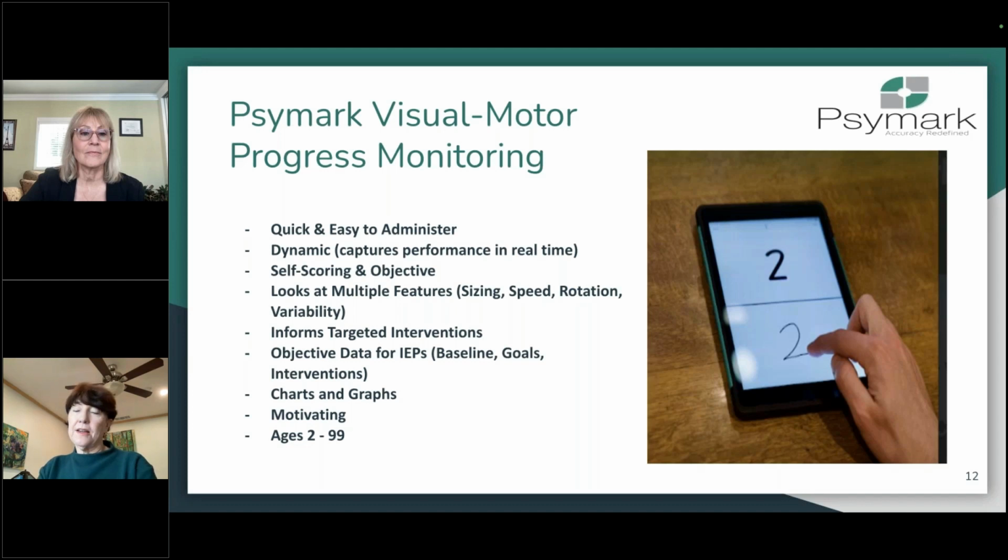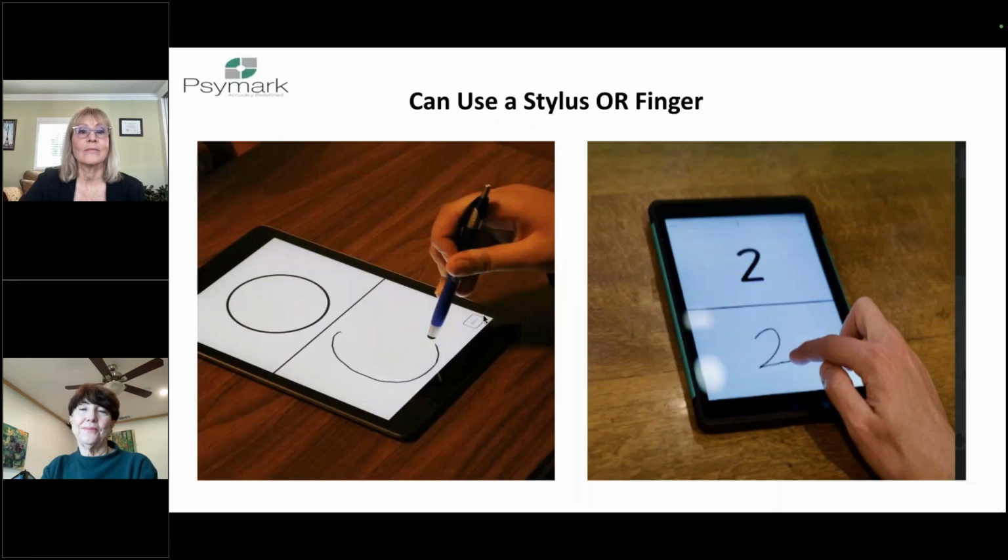Our ages are from 2 to 99, so wide age range. Our first study was on differences between paper, pencil, a stylus, and a finger, and there were no significant differences. So with that, then you can either use a stylus or your finger in the test.